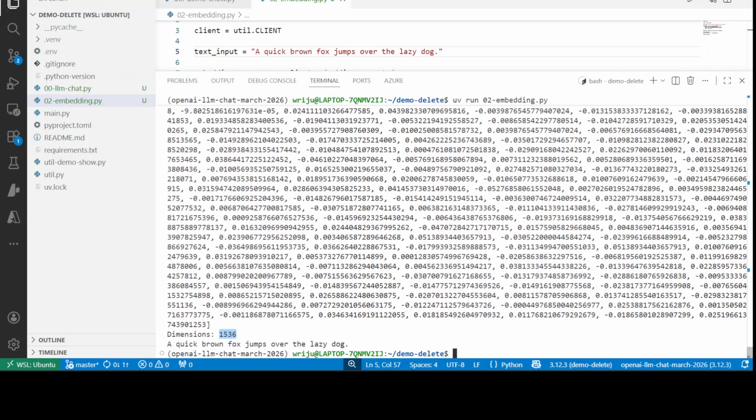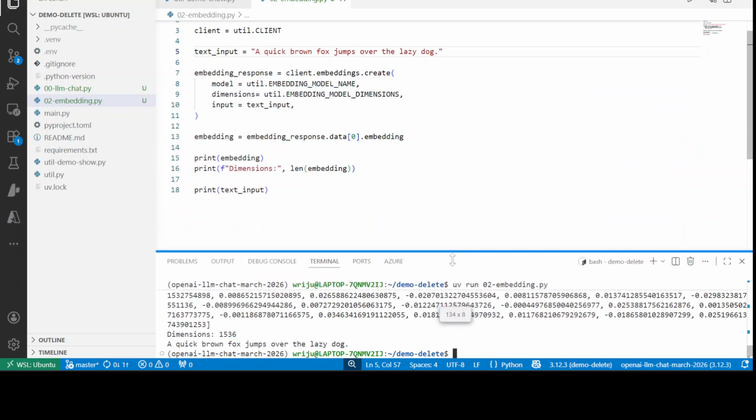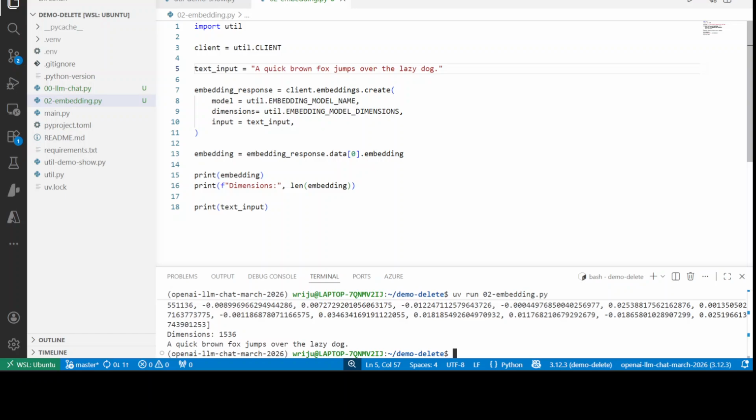But in general, this is how you generate an embedding. If you see the code, it's fairly simple. You provide the model for the embedding, you provide the dimension, provide the input text, and then it converts that text into an embedding. So that's what the embedding model is all about.